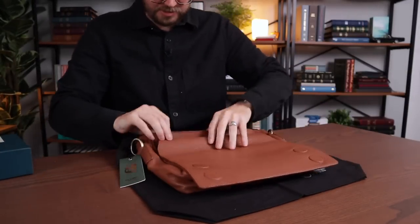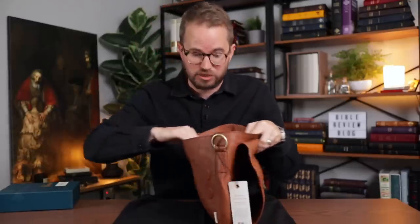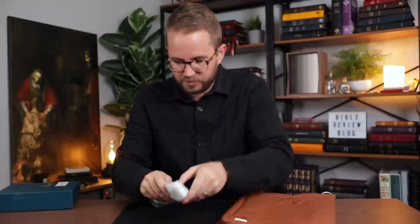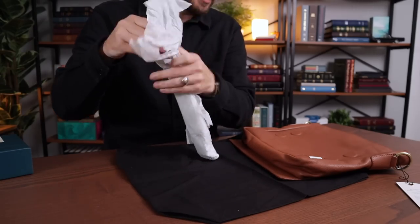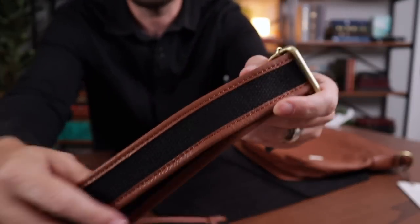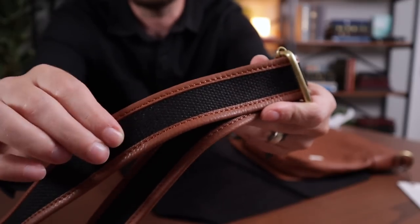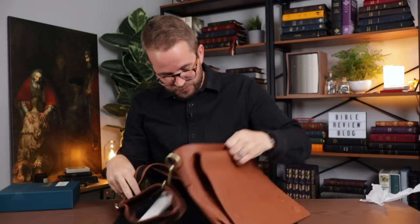So I'm going to set this on the lovely bag that they've included. In here you have a pouch for — that's like a pouch for a tablet, like an iPad or something. I think it goes up to like 13 inches, I read on their website. This is a strap — let's pull this off. Oh, that's nice — it matches but it has a black accent. Look at that strap — it's the same brown on the edges but it has like a black canvas line on the inside, and then you just clip this in.